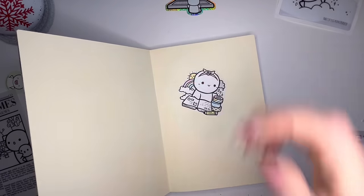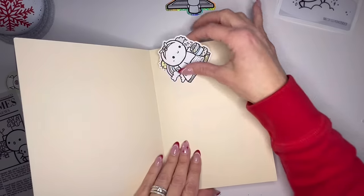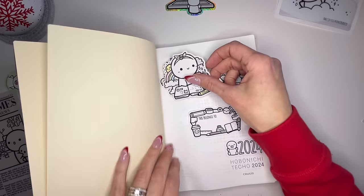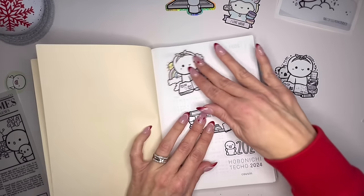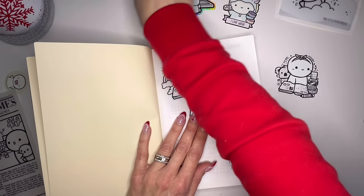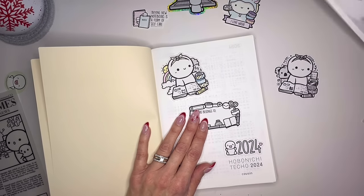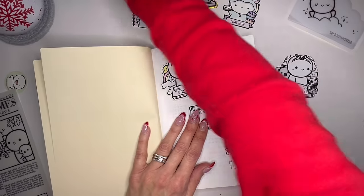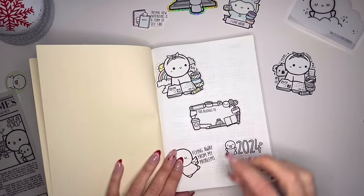So I don't normally like rainbow and lots of color. I do like black and white. I like grayish. I like all the neutrals. So this might be a little different for me. Like maybe do we put that there and then not have that? Kind of do something like this. And then, or we could do the flying for my problems. What else do I have here? I'm like looking around because I kind of separated some things. This is going to go on the other page. And I got flying for my problems. I don't know if I like that with that. I kind of like that there.